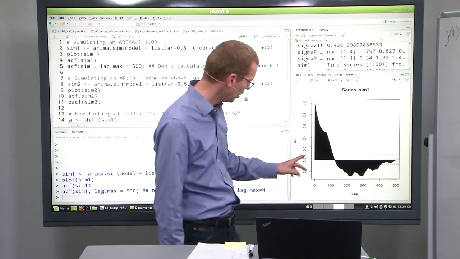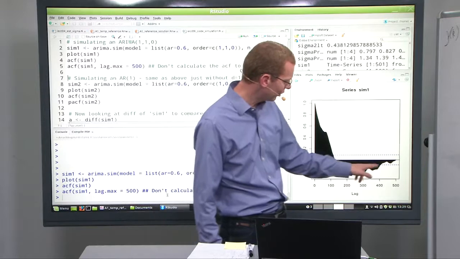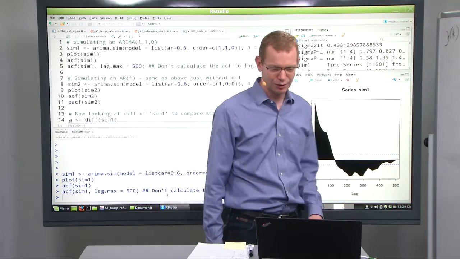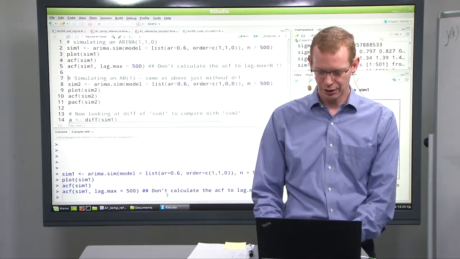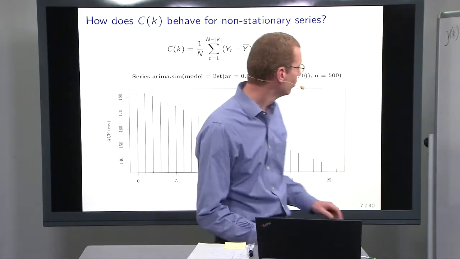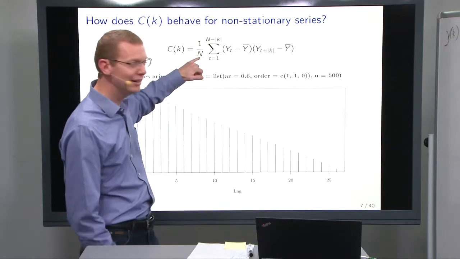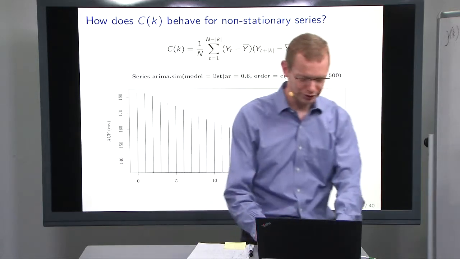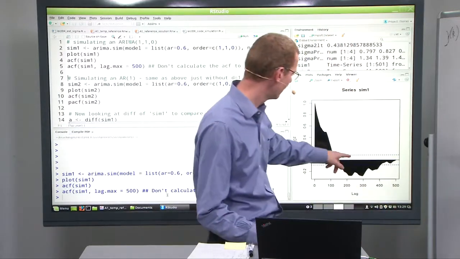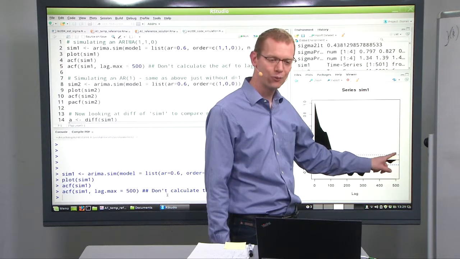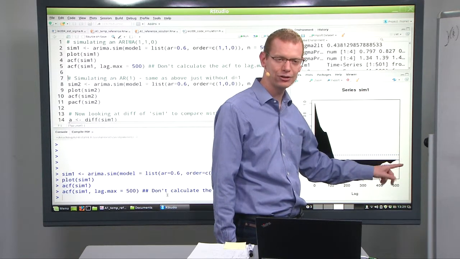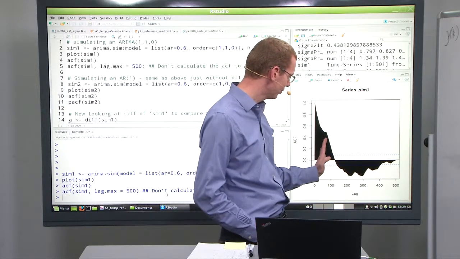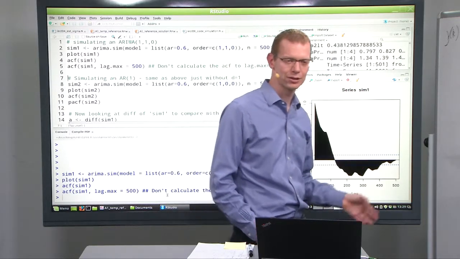And if we do this, not just to whatever lag is the default, but go all the way out, and don't do this in practice, you see that there's a lot of correlation all the way out. The reason why it goes to 0 here is exactly as we saw in the slide before: we divide by 1 over n, which means that when you go towards n, you have only one element in the sum, and you still divide as if you have n elements. So that's another reason why you only want to use a certain fraction.